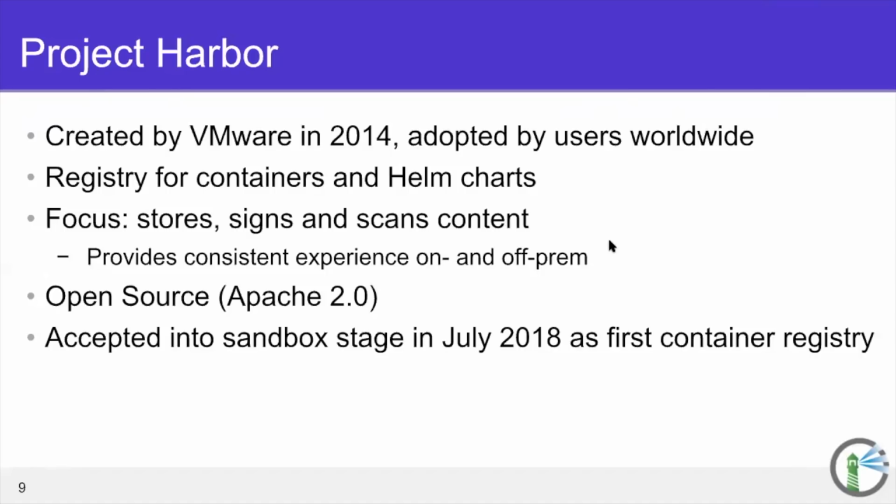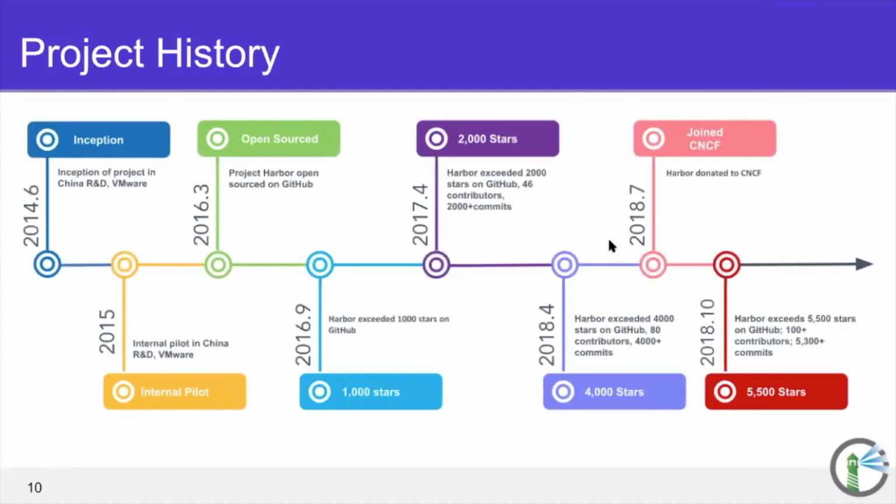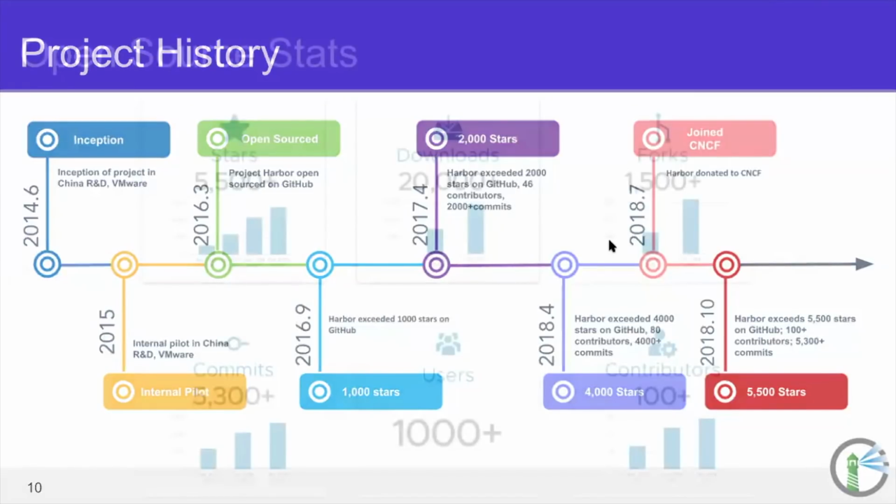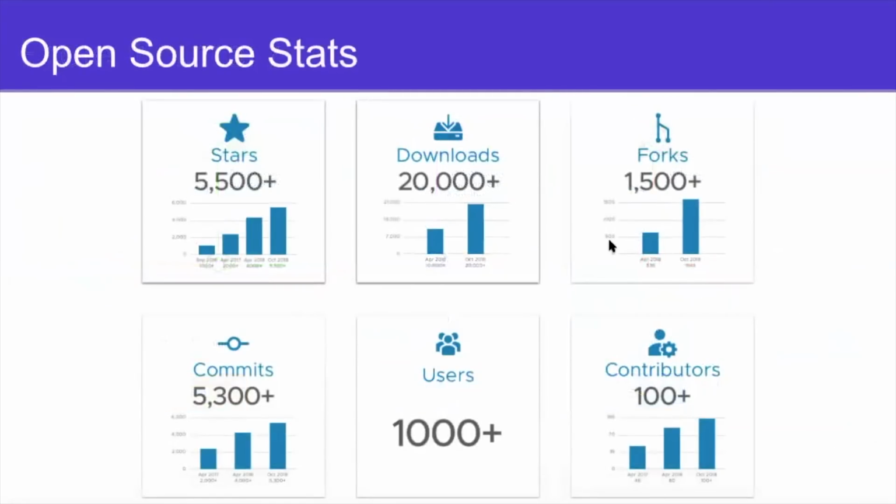So graphically, I'm not going to go into too much detail here. This is just a timeline that I keep up to date, and I generally share. You can probably read it offline, but it started as a very small project in 2014, and now 4 years and a couple of months later, we're part of the CNCF, and it's a pretty popular project, and there are a lot of folks hopping in and working to make the project better. More open source stats here. I won't dive into the details, but again, it's been a lot of increase in contributions.